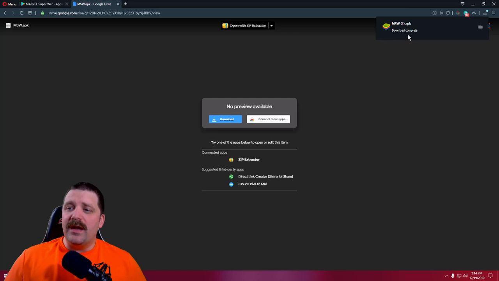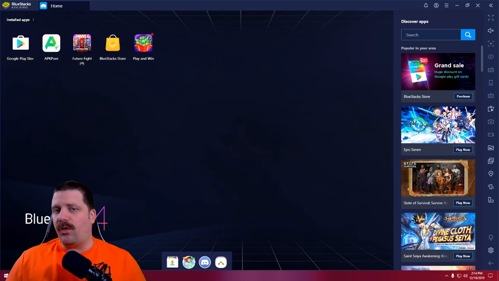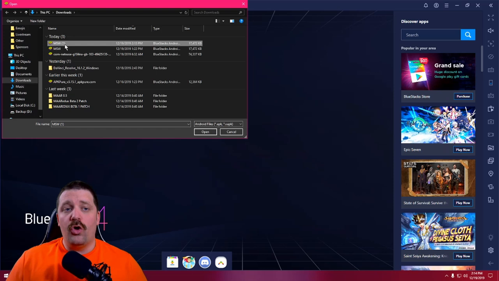So here we got it done. Personally, I'm on Android emulator, so we're gonna show it, but it's simple. On your phone, you click on the app. You need to make sure that you have enabled install from unknown sources, so you can actually install it. It's very simple. So here we are on BlueStacks. So we're gonna do install. We're gonna pick Marvel Super War here. See, I got the two versions, but the version I just downloaded is this one, so you guys know that there's no virus or anything. So all you gotta do here is open.